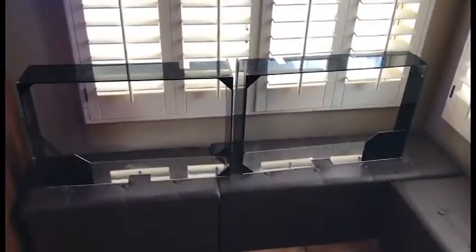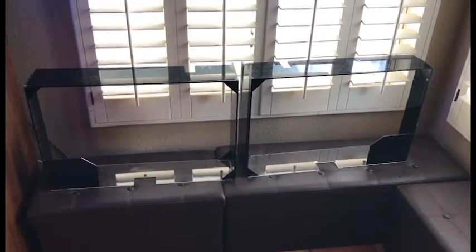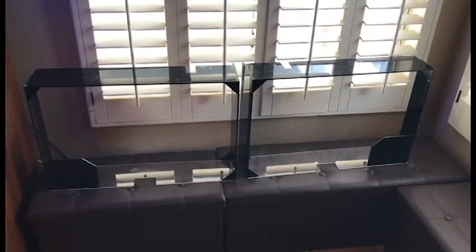Here you can see that in the overflow at the 1-year cleaning of this aquarium, I found a ton of algae growing down there. So these just cover it and protect it, keep it dark so that algae can't grow in that overflow area. That's about it for this. Here they are taken off the tank if you want to take a closer look and see how those are made.